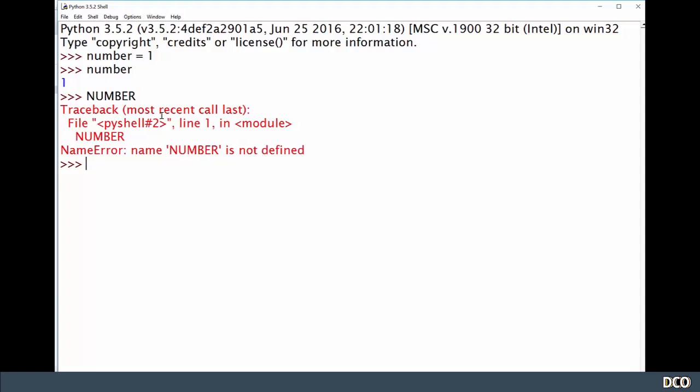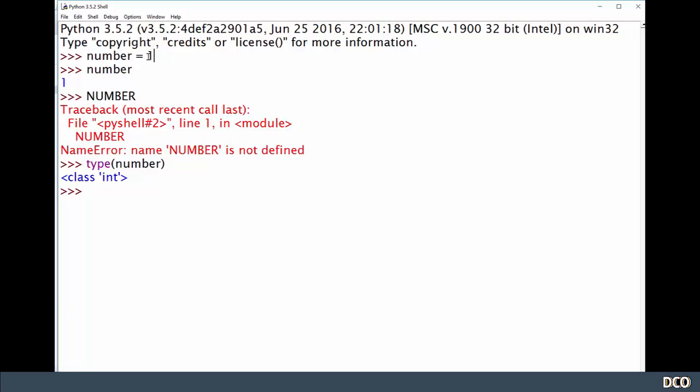Okay. And another thing to bear in mind is that in Python, variables are dynamically typed, or Python is a dynamically typed language. Now, what the hell does that mean? So let me just break it down. Each variable can have a certain type, and you can find that by using what's called the type function. So if I type type and number, it'll tell me it is an int or an integer, which is just a fancy word for a number, okay?